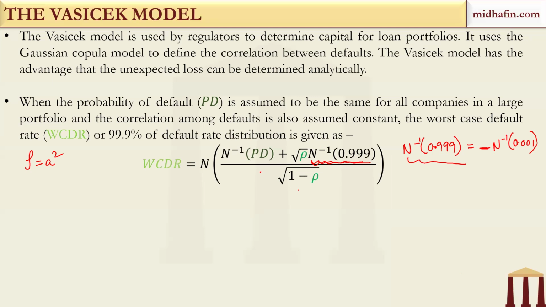Okay. But again, I have a problem, as I said, with this version of the formula. You know what I feel? And this version of the diagram also. I told you in the beginning, I'm not very happy with that diagram which they draw when they show worst case default rate, and they show expected loss and unexpected loss and the difference between them. Okay, and I'll tell you why. First, I'll show you the formula for unexpected loss, and I'll tell you why.